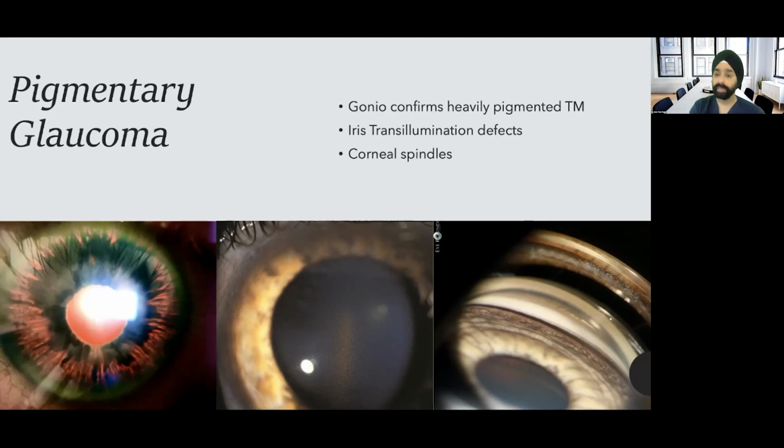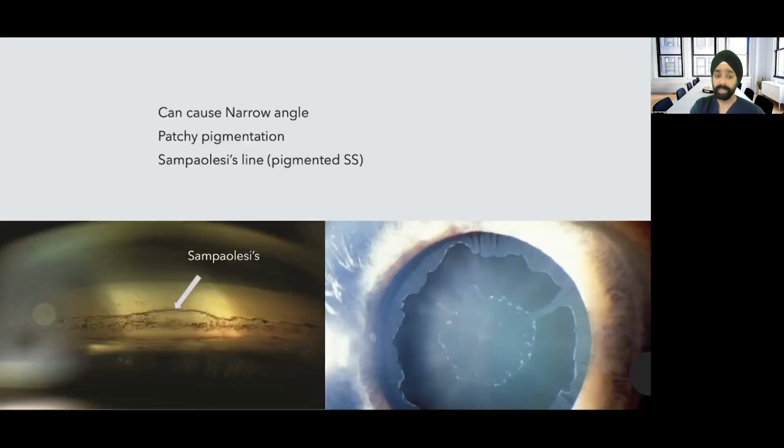These patients do very well with laser trabeculoplasty as well. It's also important for other conditions like pseudoexfoliation. Patients who have narrow angles, a lot of times with those patients, the zonules become weaker. It can push the lens forward, and it can cause a secondary angle closure. You can also get signs like Sampaolesi's line, which is a pigmented line anterior to Schwalbe's line. So when you see pseudoexfoliation and see that dark pigmented line, don't be fooled, that is not trabecular meshwork. That is actually a pigmentation anterior to Schwalbe's line. So again, these are all things that you can look at when you're doing gonioscopic view, helping with diagnosis, but also managing these patients.